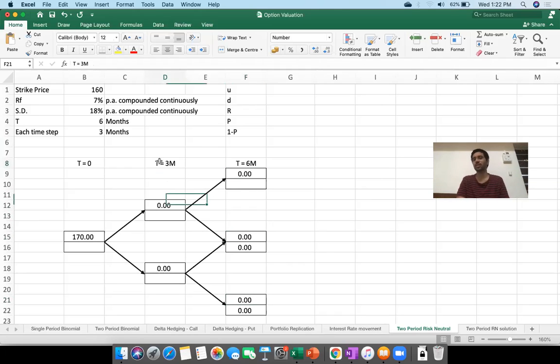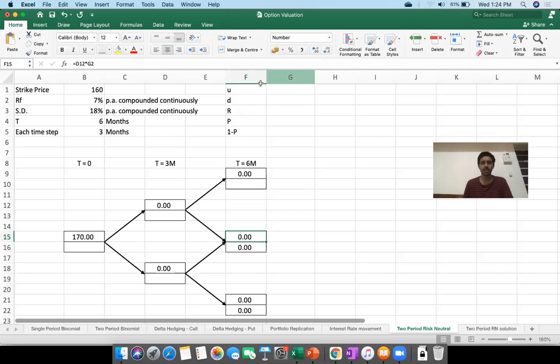So at t equal to 3, we will be looking at a single period binomial. We will say the current share price is some amount that we are going to find, and from here the share price can go up or go down. We multiply it by U to arrive at the upper share price, and by D to arrive at the bottom share price. Even if you have not understood, that's fine, because we will be doing it now. Although I have an Excel sheet, I will be doing it parallelly in Excel as well as in a notepad, so please have your pens and calculators ready.